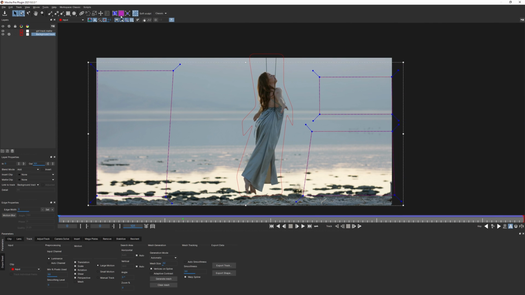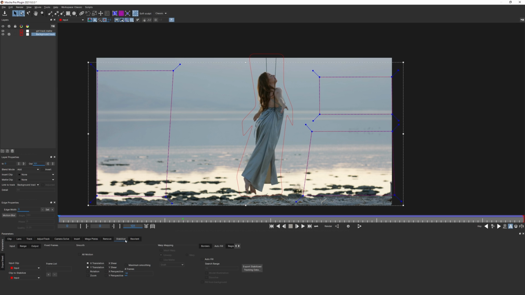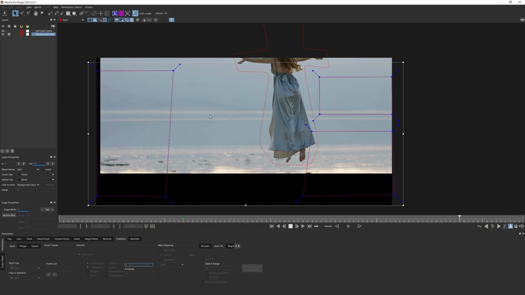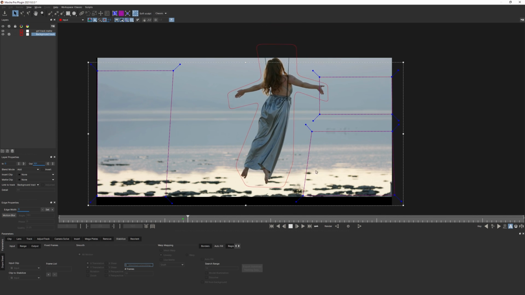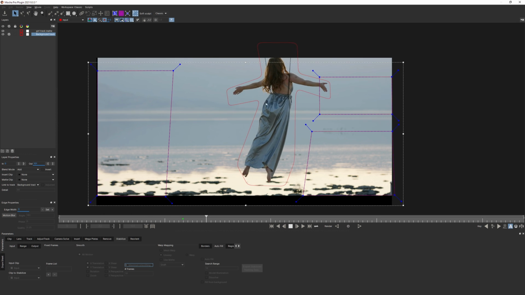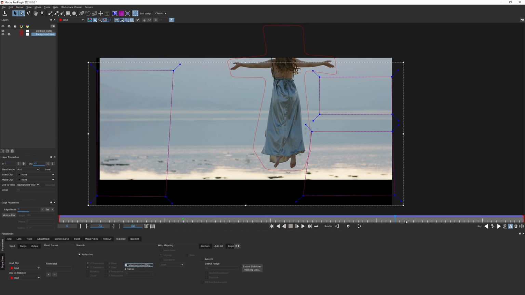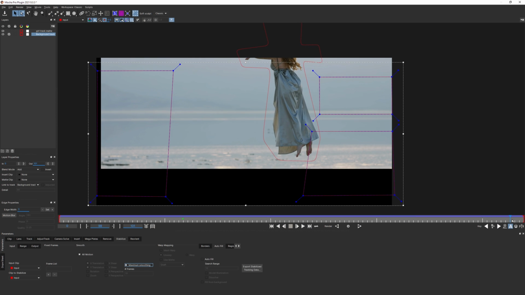Okay, so how do we check this? Well, because we're in Mocha Pro, there's actually a very easy way of checking this. If I go into the Stabilize module, I'm going to smooth out all motion. I'm going to give us maximum smoothing. And I'm just going to press play. And if we're completely stable, then it means that the background here shouldn't move at all. All that should happen is that the girl moves in our shot, and we've cancelled out the rest of the movement. I can see there's a little bump. See that little bump just there? Means we're not completely stable. I'm interested in what's happening down at the bottom here, but I'm more interested in what's happening up at the top.